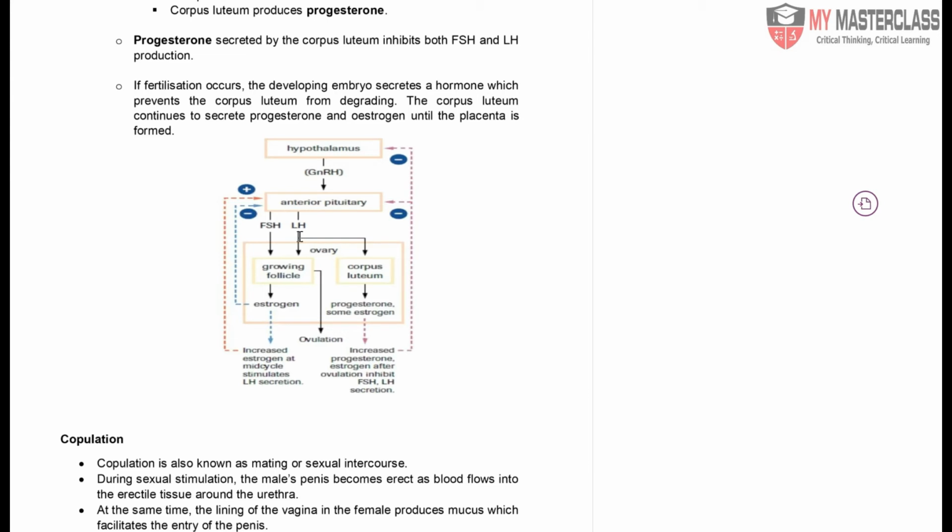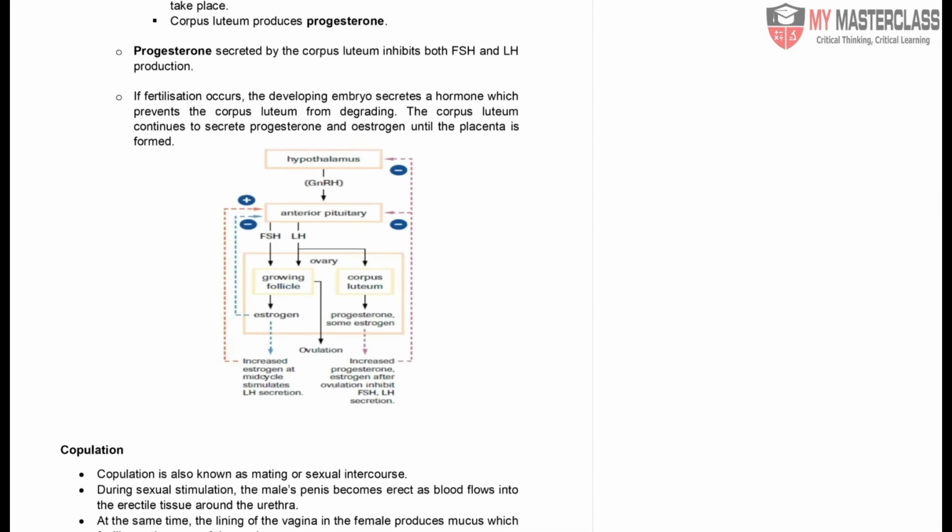The purpose of the luteinizing hormone is two things. One is to stimulate ovulation. Second is to stimulate the growth of the corpus luteum. Once we have the corpus luteum, there will be production of progesterone. Progesterone production will lead to the inhibition of both my FSH and my LH. We do not have to worry about this segment here where it links back to the hypothalamus, because this part is not part of the syllabus itself.